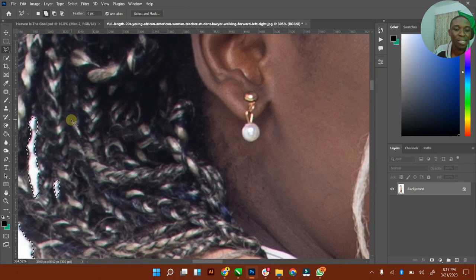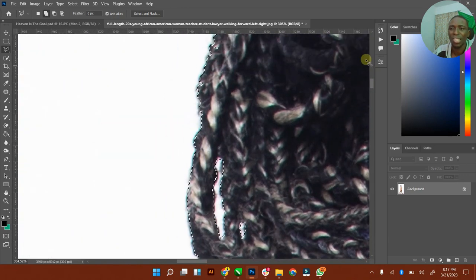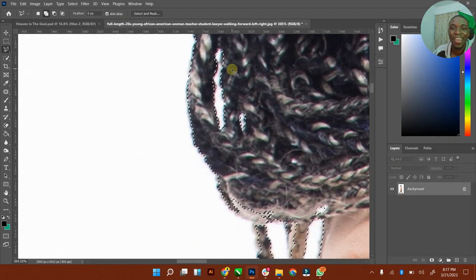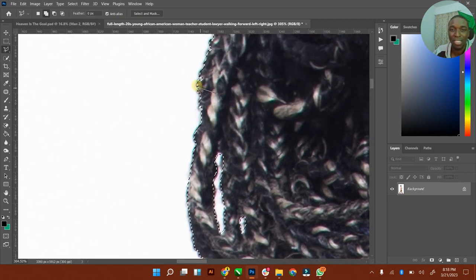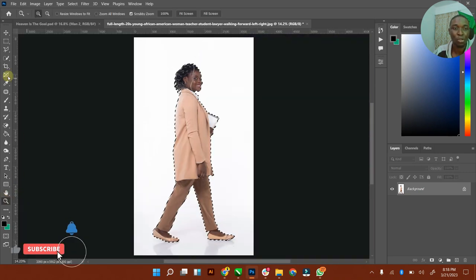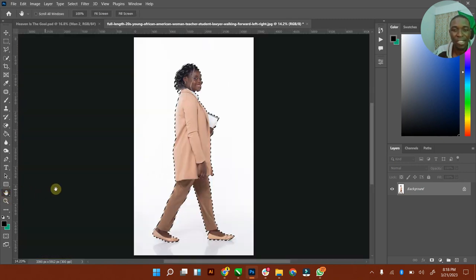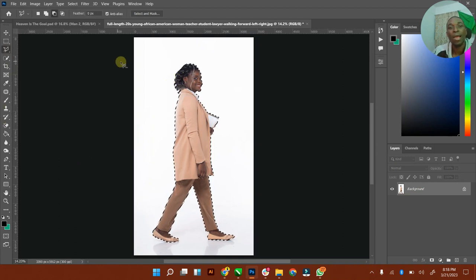And that's why one of the best photo manipulation artists out there, Benny Production, you would hear that for an average design, he spends 3 to 4 hours. And I'm thinking, what am I doing with my life? Sometimes I spend as much as that when the task is very huge. But definitely for photo manipulation, the more detailed you are, the more time you would spend on it. For example, in this tutorial video, I've skipped some parts, like the selection part. Imagine if I were to record the whole thing, you'd have a tutorial video of like 2 hours. Doesn't make sense. So now that we are done with the selection, just select and mask.